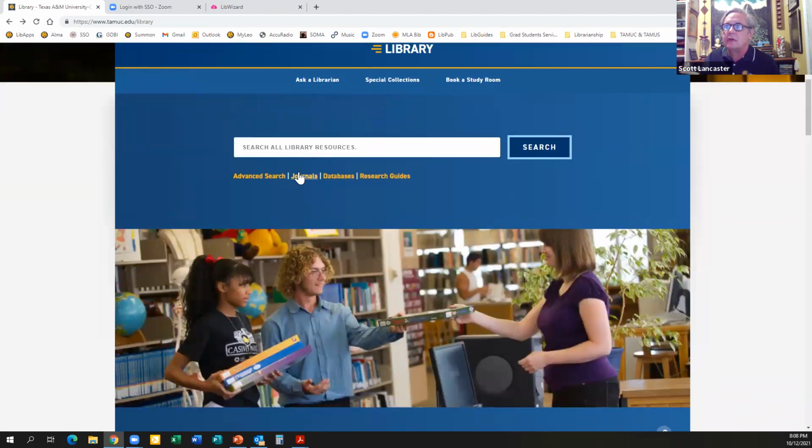Also, if you're looking at the bibliography at the end of an article or at the end of a dissertation, you can go to journals.